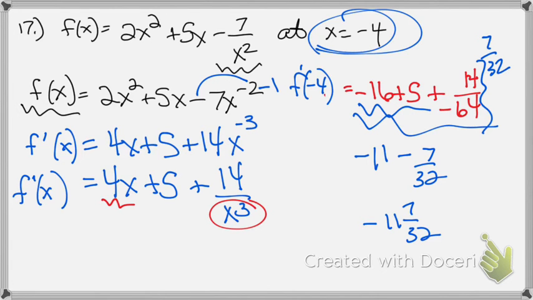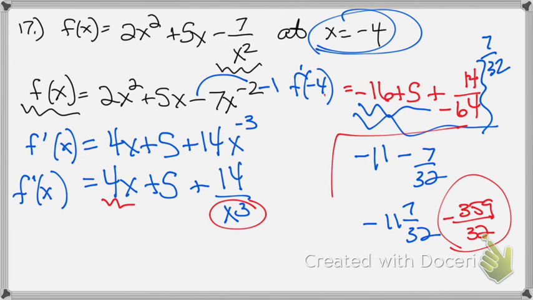Now, if you want to make sure that that answer matches the answer on the back of the worksheet, then you're going to multiply the 32 and the 11 and add 7. Okay? So 32 times 11 is 352. Add the 7, you would get 359. So this is the same as -359 over 32. Okay? But now on my test, I wouldn't even probably give you one that, those numbers aren't the most pleasant to do without a calculator. But on the AP exam, yeah, this would be fair game.